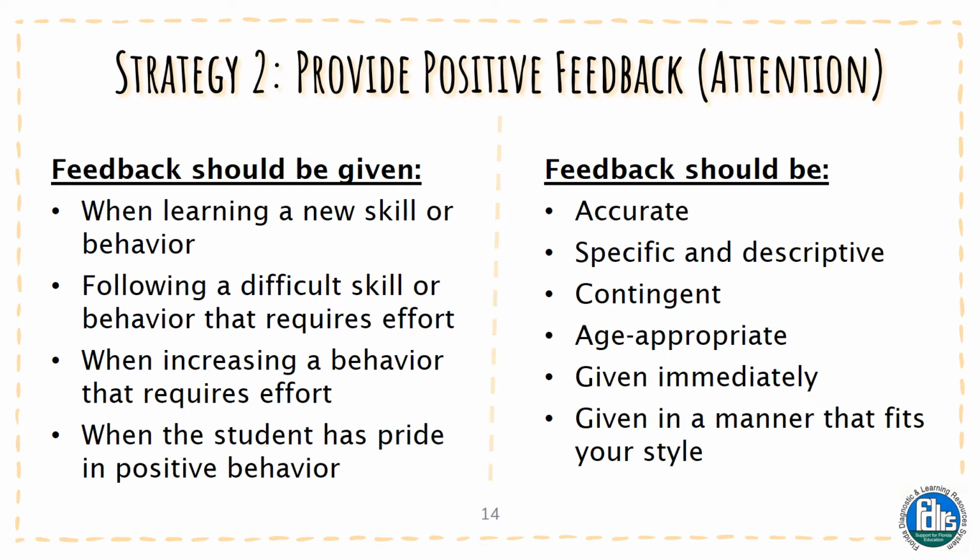Strategy 2 is about providing positive feedback or attention. Feedback should be given when they're learning a new skill or behavior, if there's a difficult skill or task that they're having to put effort into completing, when we want to increase a behavior that requires that effort, and when the student has pride in positive behavior. And your feedback should be accurate.